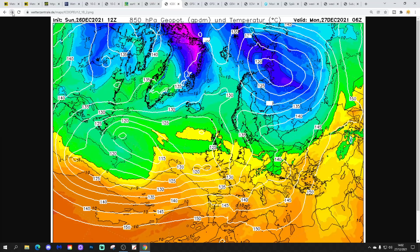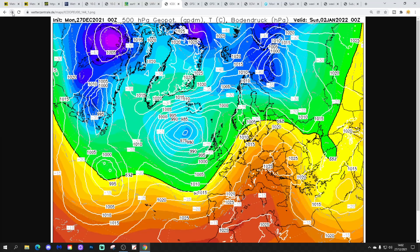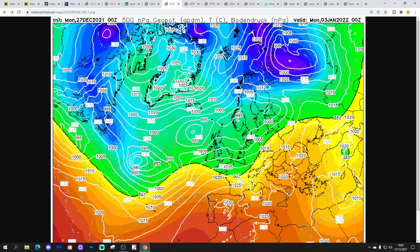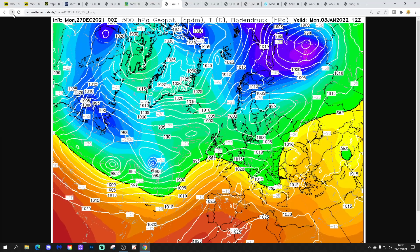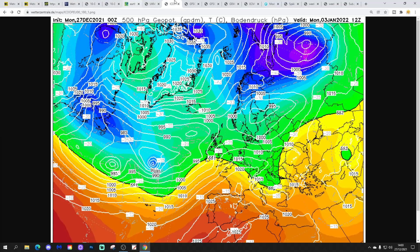We're also including ICON in our model roundup now, as it did so well before Christmas. This is DWD — the German model. ICON is showing a long-fetched southwesterly wind there on Thursday, and that carries on into New Year's Eve and New Year's Day as well. By Sunday into Monday, we begin to turn the wind more into a westerly, cutting off our exceptional southwesterly. We're a little bit cooler but it looks like we're going to have another push of very mild southwesterly winds. The jet stream is trying to move southwards, so maybe beyond that those low pressures might go in that sort of direction if the heights were to strengthen. But it's all ifs, buts, and maybes — and up to the beginning of next week, it does look very mild with ICON too.